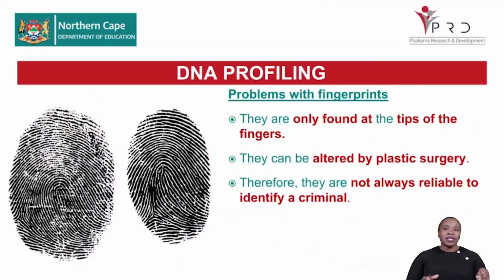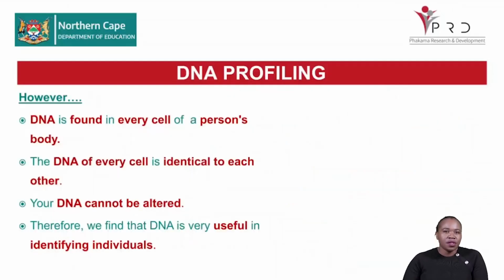Now, these problems are why we would prefer using DNA profiles over fingerprints. With fingerprints, there are things that can be done to change or hide your fingerprints. If you know that you will be committing a crime, you can wear gloves. You can change the fingerprints through surgery to make sure that your fingertips are not identifiable wherever you have touched, which is why we can rely more on DNA profiles than on fingerprints.